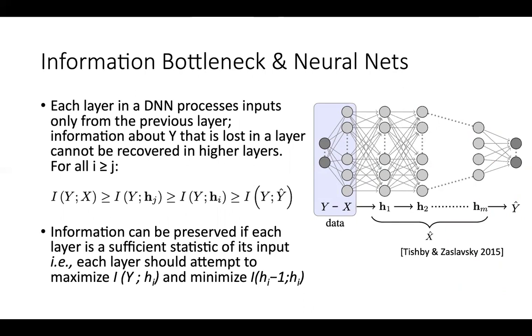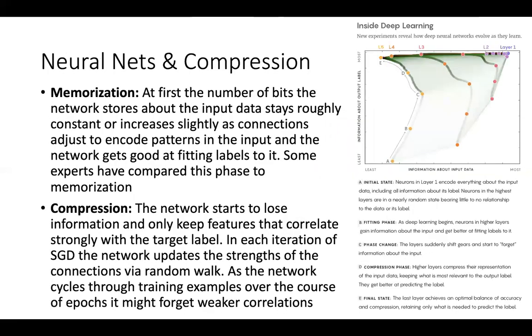So this, in a little more detail, is what's going on: within each deep learning network, when you move on from the previous layer to the next, some information is getting lost. And yet information with respect to the target variable is still being preserved. And we can divide this whole process in terms of memorization and compression.